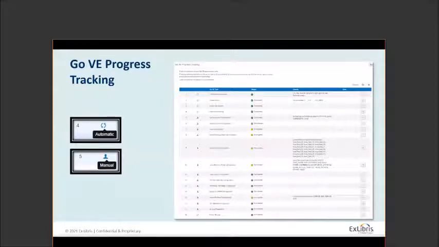These statuses are mainly for you and other staff working on GoVE to be able to follow the progress. We may at some point take a look at your progress tracking chart, but again, you're not committing to anything by setting a status to completed. You can always go back and put some more work into any subject area.